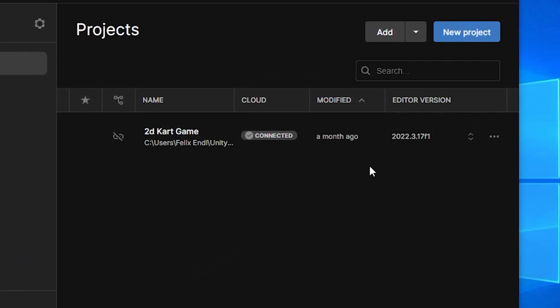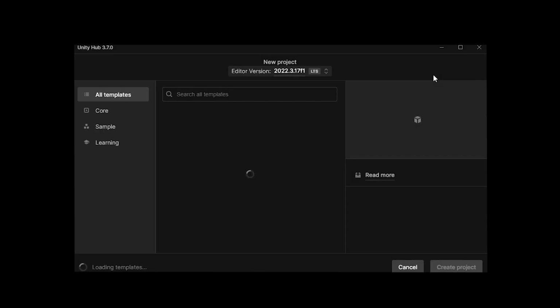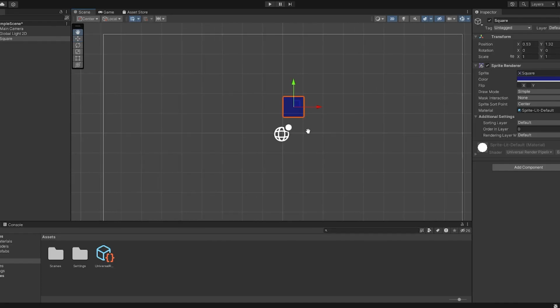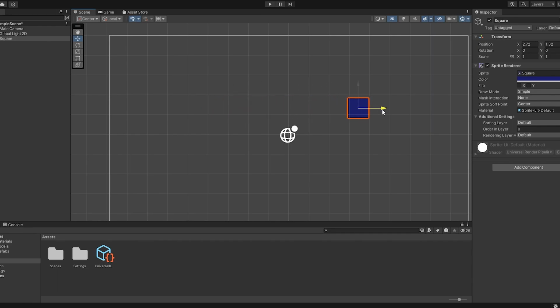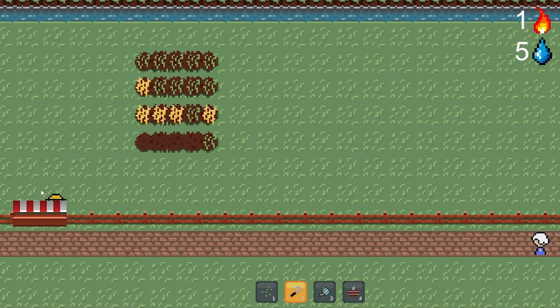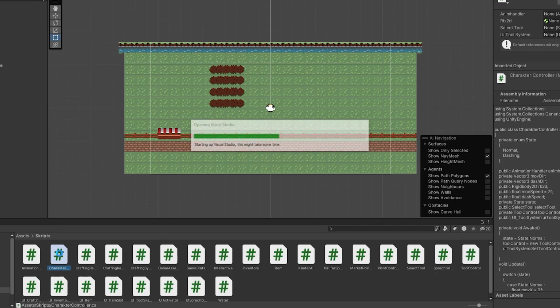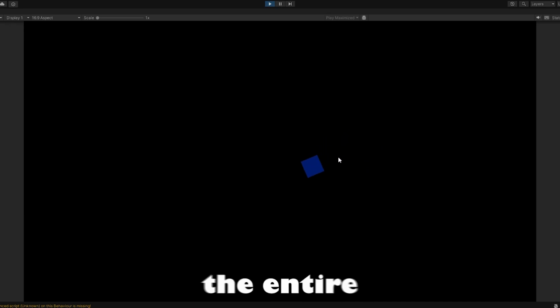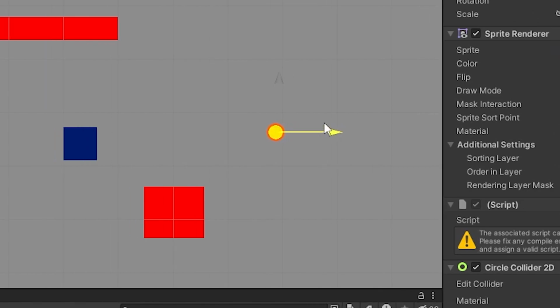With this plan in mind, I created a new Unity project. Yes, I said Unity, please don't cancel me. And gave it a very creative name. First, we need a way to move the player. And I already created a top-down player controller in this project like 2 years ago, and because I always structured my code so extremely well, it should be no problem to just copy the code and... What is this? Anyways, after writing the entire player controller from scratch again, we can now move our player. Now we just attach a flashlight using Unity's lighting system and we're good to go.